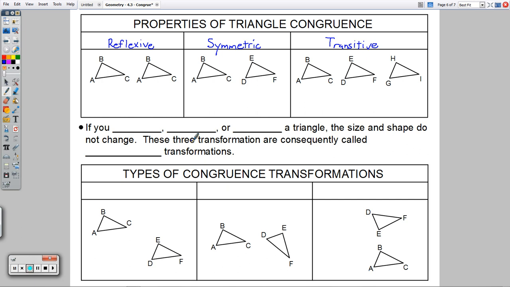And these properties are first discussed in terms of segments and angles in the latter parts of chapter 2, but the same properties here apply to triangle congruence. So the reflexive property says that it's basically a reflexive thing. Like you think of reflexes, it's something that's automatic. I think it's very obvious, but sometimes it's a property we actually use to prove things. So triangle ABC is congruent to, get ready to have your mind totally blown, triangle ABC. It's congruent to itself.